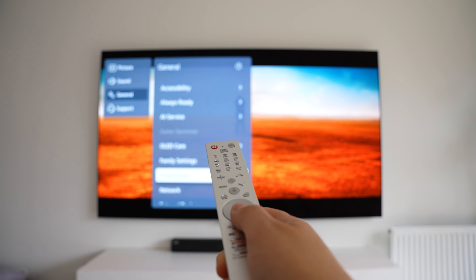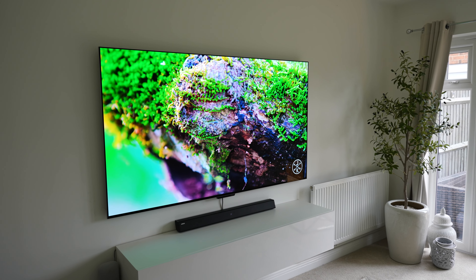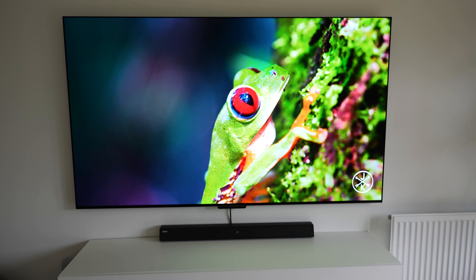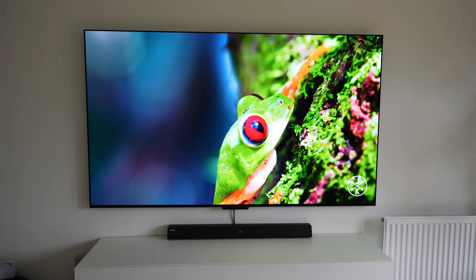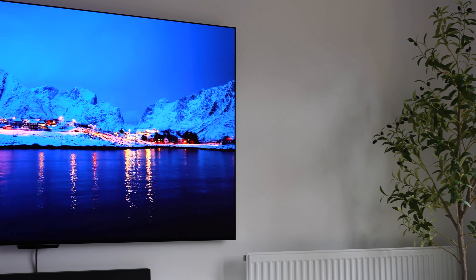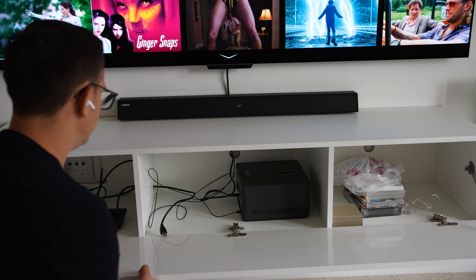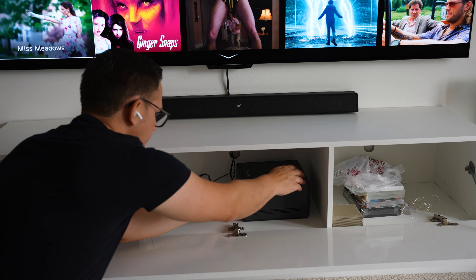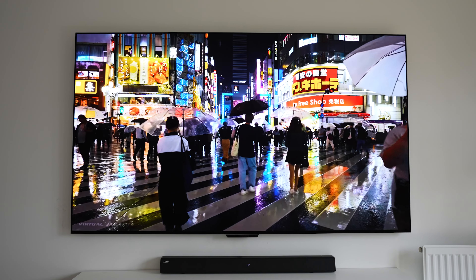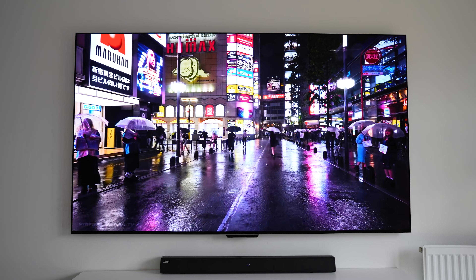Overall I'm impressed with the new TV — not only is it an incredible panel but the wireless connectivity has surpassed my expectations. Personally I'm a fan of wires for reliability, but in this instance the wireless hasn't let me down once. There hasn't been a single interruption or glitch and I've been able to enjoy the TV just as I would with a wired connection. My use case isn't really the best for this demonstration, and I'll be looking to get rid of the cabinet entirely and move the peripherals somewhere else in the room, as it just looks a lot more impressive when it's only the TV there.